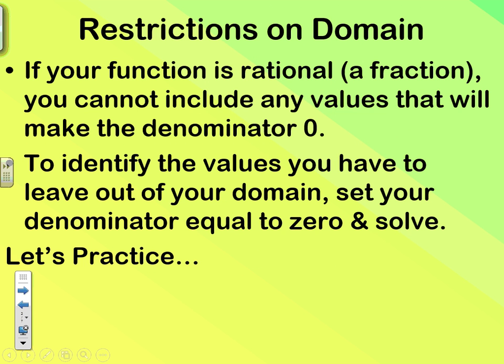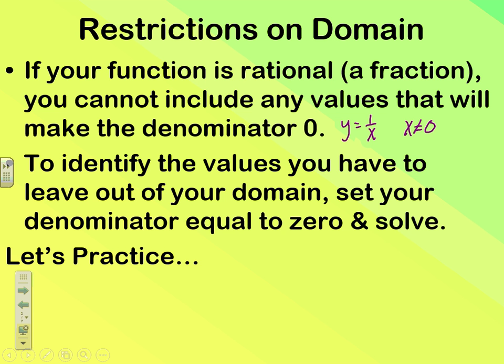Okay, so if your function is a rational function, the thing that causes it to not have a domain of all real numbers is if I have a number that would produce a zero in the denominator. If I have something like, say, y is equal to 1 over x, x could not be 0 because we can't have 0 in the denominator. So we could say that the domain would be everything except for 0.